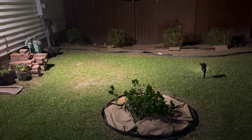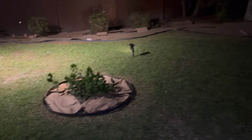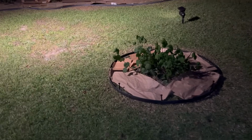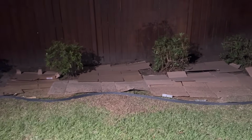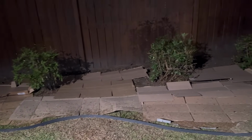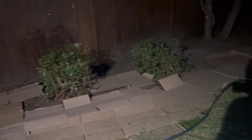Before I call it a night, I just wanted to show you what I've done so far. I basically added cardboard around most of the landscape. I'm going to have to run out and see if I can find some more, but these are just some extra cardboard that I had on hand in my storage shed. But I definitely want to get some more, to put in this area over here.